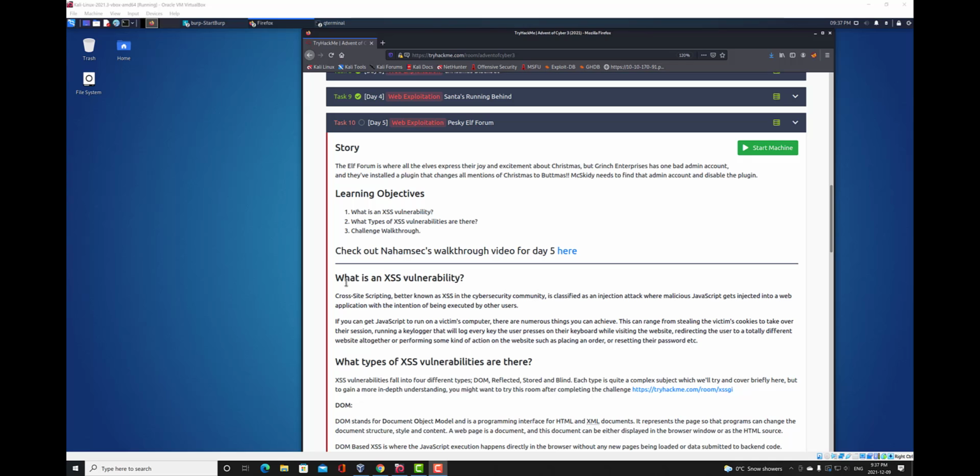If you go through this walkthrough, it says cross-site scripting, better known as XSS in the cybersecurity community. It's classified as an injection attack where malicious JavaScript gets injected into a web application with the intention of being executed by other users.